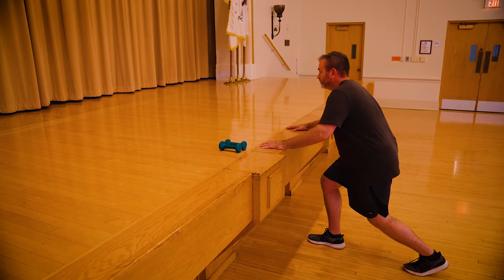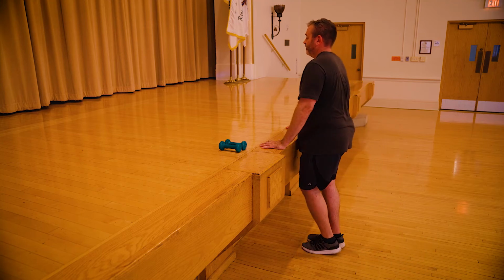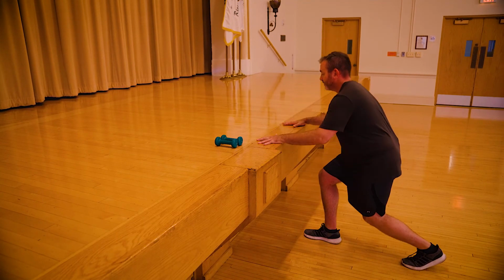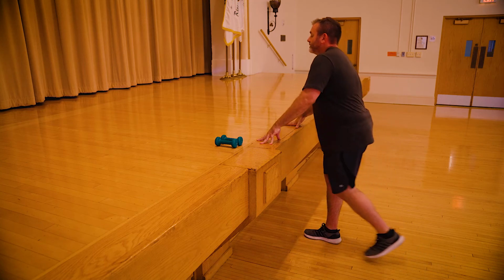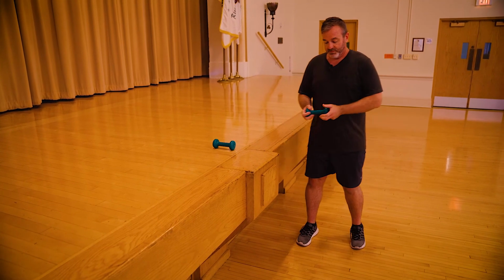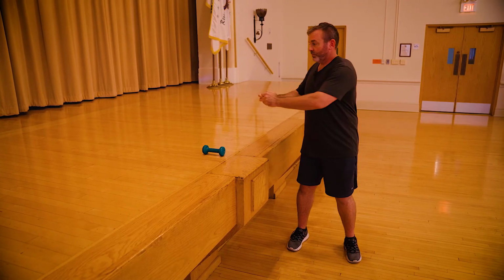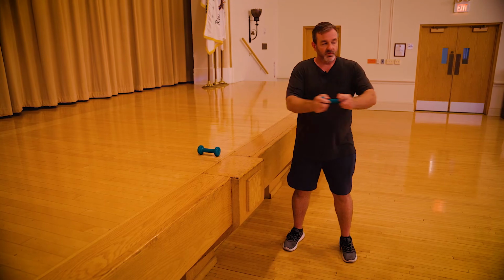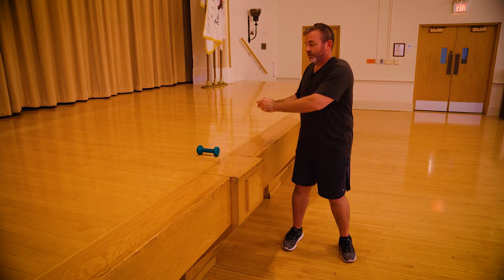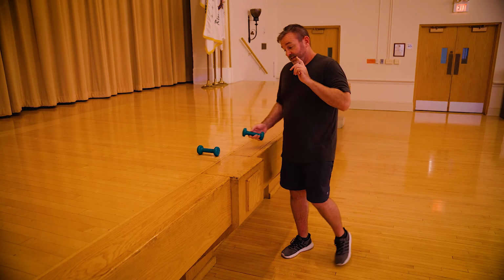1, 2, 3, 4, 5. Come up tall every time. 6, 7, 8, and 9. Good. Now, 9 on each side. 5, 5, 8, 8, 9, and 9. Okay, good job. Now we're hitting our peak.